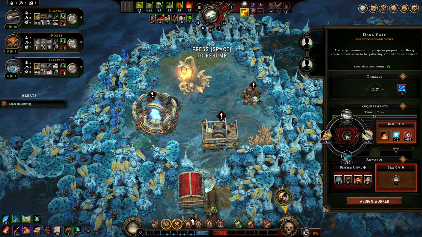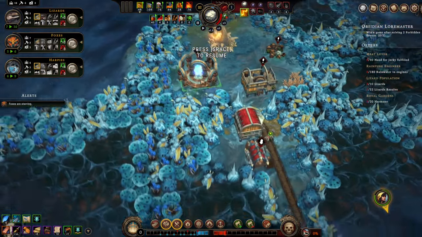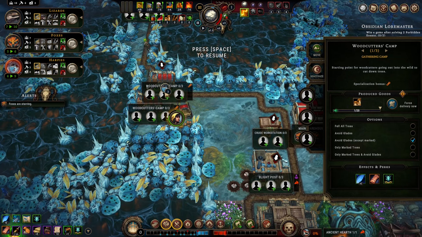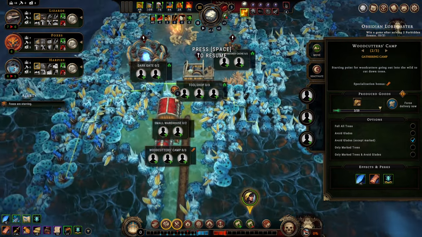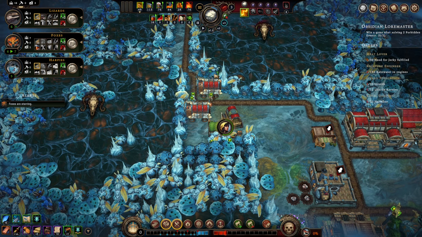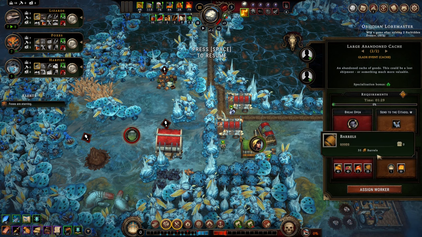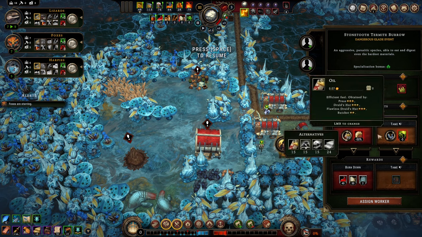Is there a cache that I can break open? No. Incense scrolls? No, that's not this. Maybe we can open up one of these dangerous glades, though. So we can do that. I need caches. Is this a warehouse? Oh. Unfortunately, that's not what I need. And this does not provide me with what I need either.